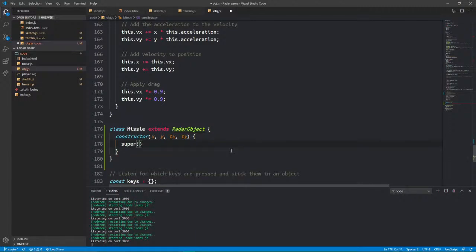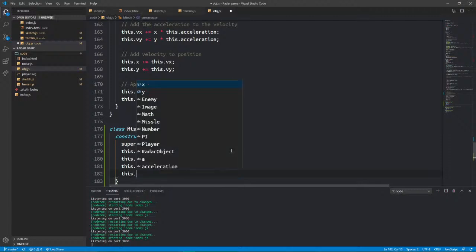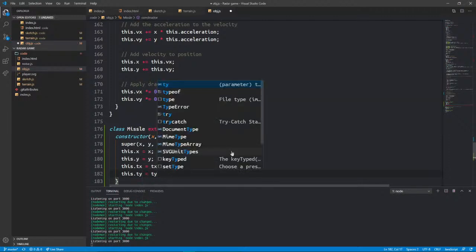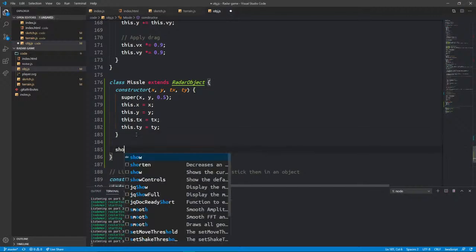So need to do super with x and y and the radar cross-section of maybe 0.5. Wait, no. So then we need to say this dot x equals x, this dot y equals y, this dot target x equals target x, and this dot target y equals target y. And we need a show function.